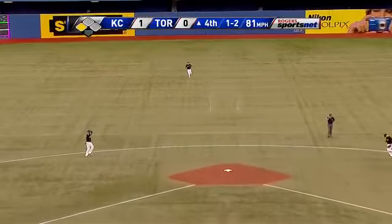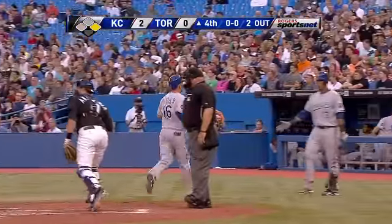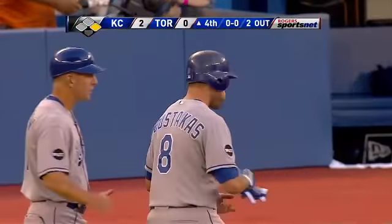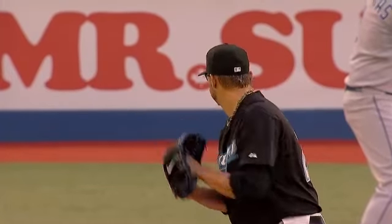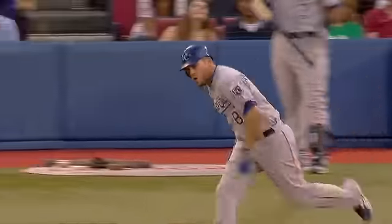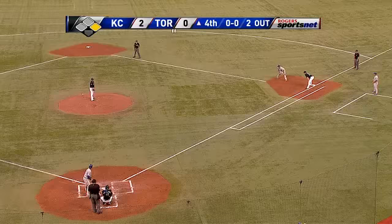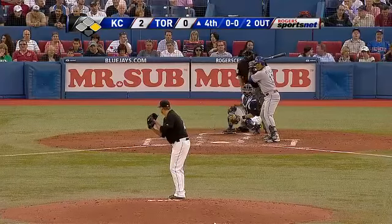Back up the middle. Another 2-strike base hit. Billy Butler comes in from third. And Kansas City throughout this series has shown the ability to hit with 2 strikes and use the whole field. Not a bad idea from Brett Cecil. Curveball, breaking ball, but he just leaves it up over the plate. Hangs that one high. Hitter can reach it a little bit easier. And Moustakas has been swinging a little bit better over the last week or so. Sends one right back through the middle.